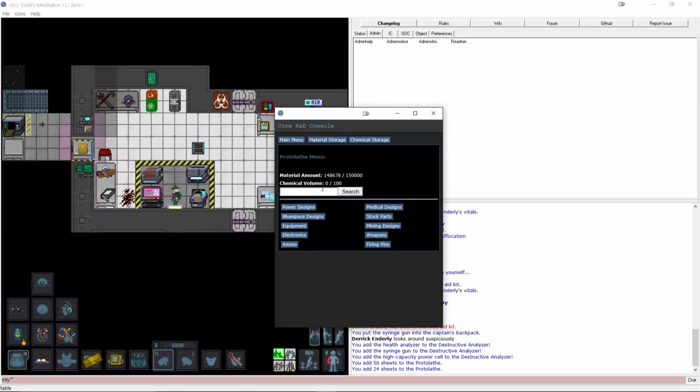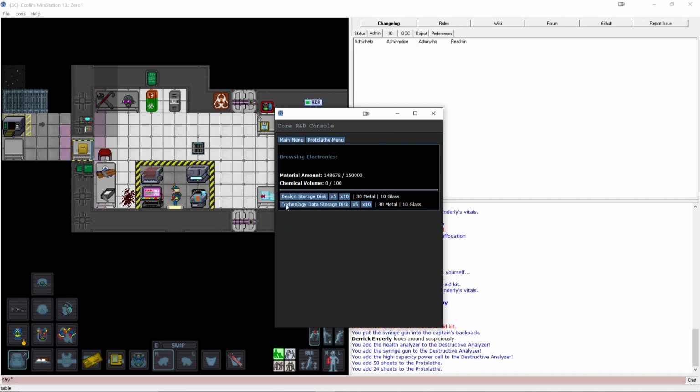We're going to go to proto lathe. And from here we have different designs. So let's see. What did we just break down? Was it a power cell? See here, technology data storage disk. That's kind of cool.